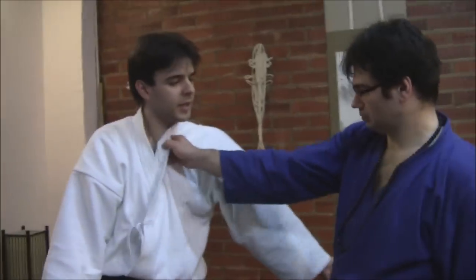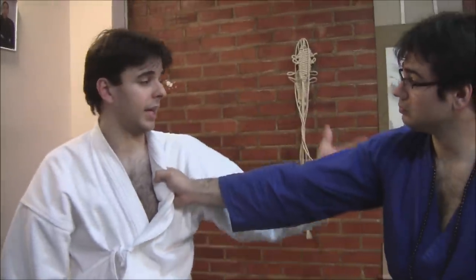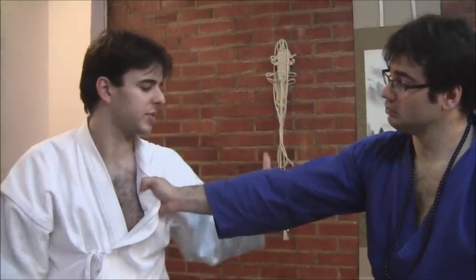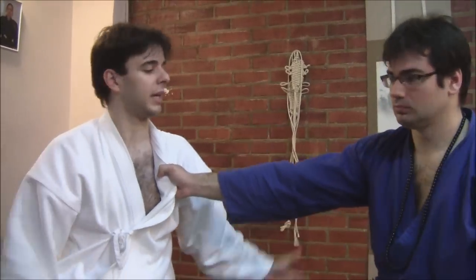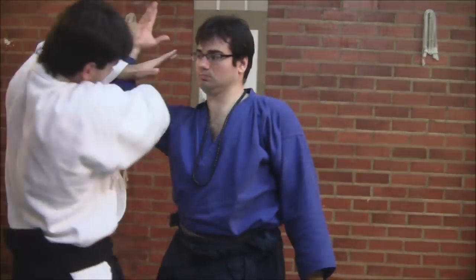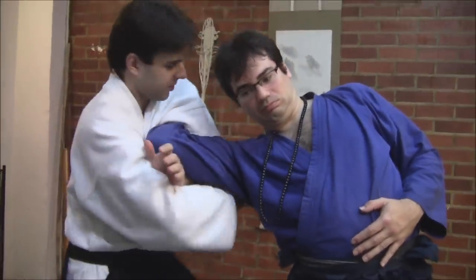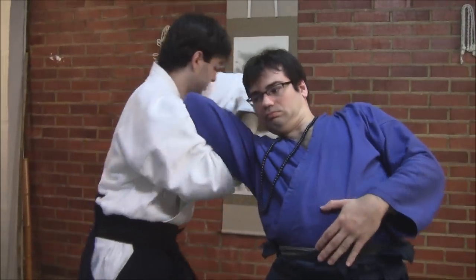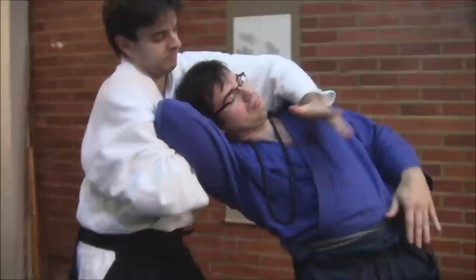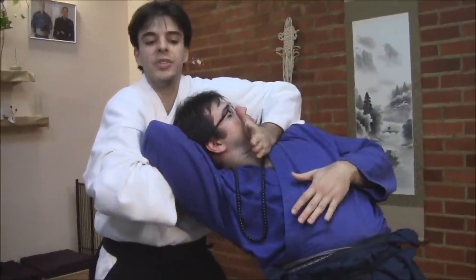And the other one I could have. Of course, this den can be applied when he comes with any attack. Now we're just seeing this because it's easier to see and to understand the principle behind this den. The same thing — locking one part of his body, using this movement and this compression.